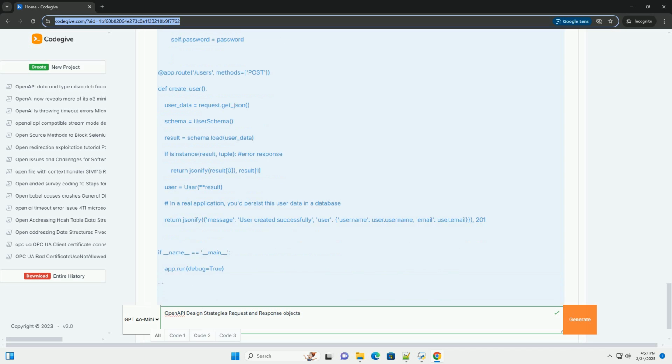This example showcases schema definition: the user schema clearly outlines the request body structure, including data types, required fields, and examples. Response handling: the 201 and 400 responses detail successful creation and error scenarios, including example responses for better understanding. Marshmallow for validation: Python's Marshmallow library elegantly handles input validation, integrating seamlessly with Flask.